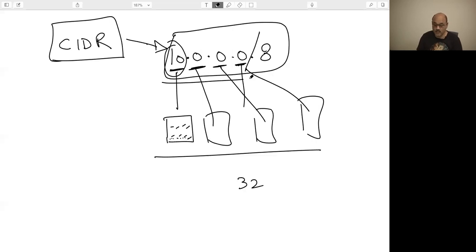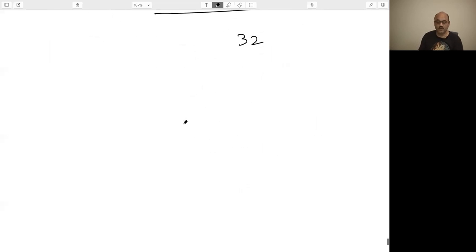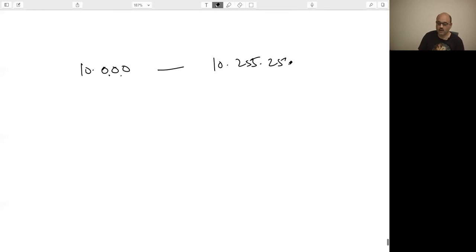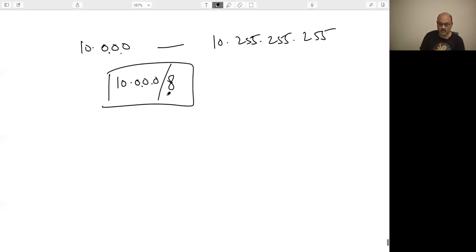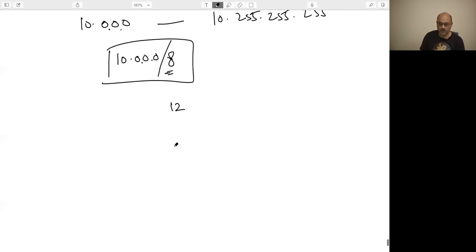So this 10.0.0.0/8 is the way to describe this entire range, all the way through this range. What I'm really communicating is the same idea with a shorter representation. Now, if you write the same thing and change this 8 to 12 or 16, what it boils down to is the number of bits from this side towards that direction that you are masking out.